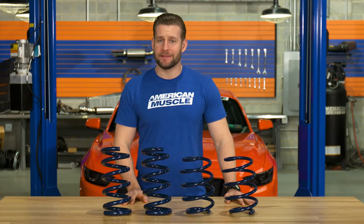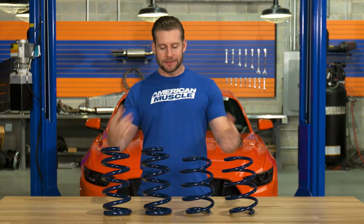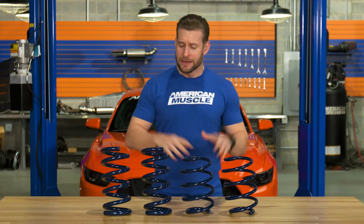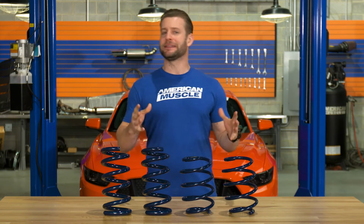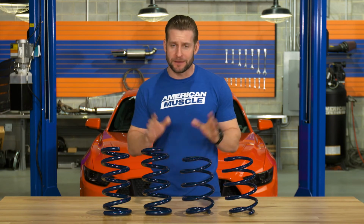Now, I'm always going to recommend to you guys putting a set of lowering springs like this, pairing them up with an aftermarket set of shocks and struts, because it's just going to be your best bet. And I'm not saying that from a sales standpoint, I'm saying it from an experience standpoint, that pairing an aftermarket lowering spring like this with the factory dampers typically doesn't result in the best performance or the best ride quality, and you can even shorten the life of those factory shocks and struts by doing so.